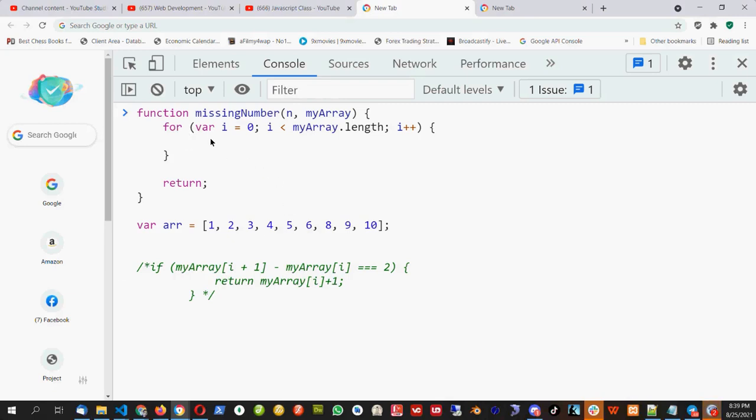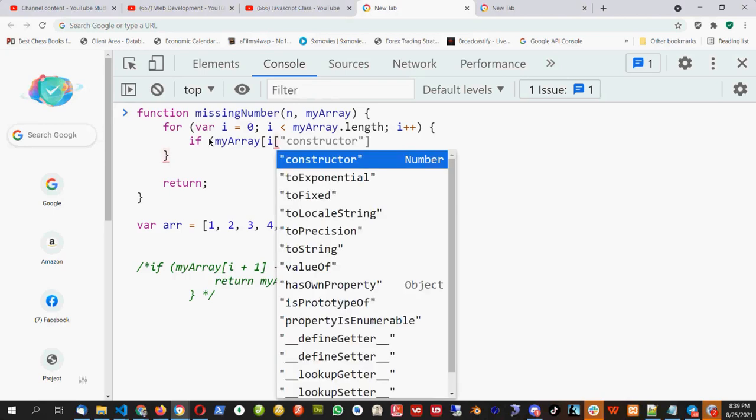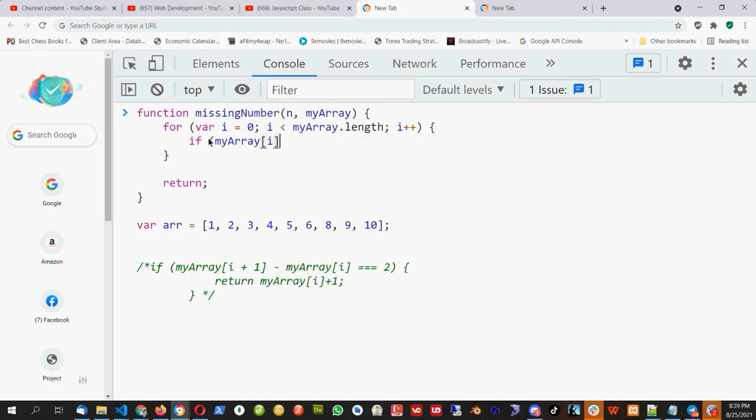My array of I will change every time we run the for loop. So my array of I, that is this part, plus 1, that is 2, is not equal to my array of I plus 1.